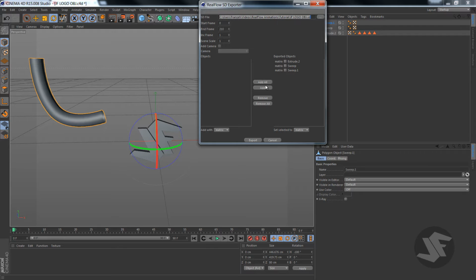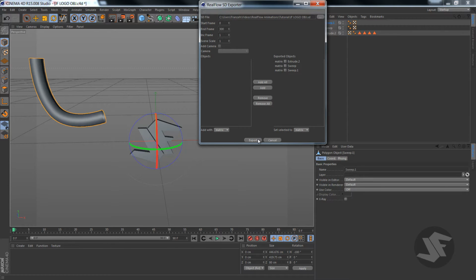And since I've already done it, it's already exported the objects. But once you open it, it will say, this is what it will look like originally. The end frame will be 90, but we're just going to change this to 300 because we'll do 10 seconds this time. 10 seconds will take longer, but for the tutorial purposes, it's probably advisable just to go a wee bit further and show you what I can do.